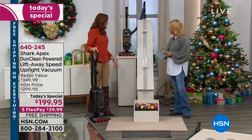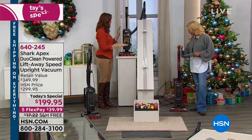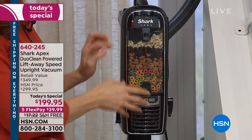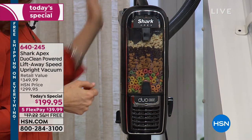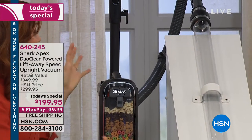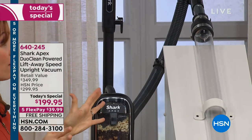Okay, so what do you want to do next? Let's talk about power. This is the full vacuum we were talking about earlier, and the reason I have it already filled is it's stuff we already picked up: big pieces, cereal, tough coffee. I attached the hose to this long contraption that's really just an open tube, because I want to prove to you that even when this vacuum is full, it's ready to be emptied, and it's going to have a lot of power.